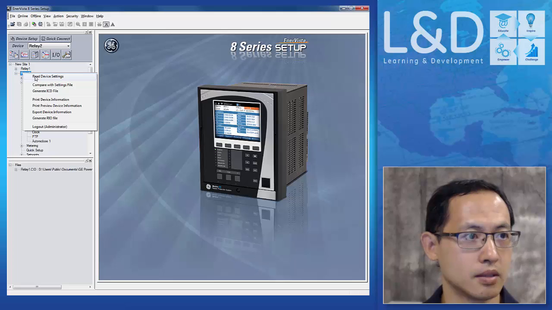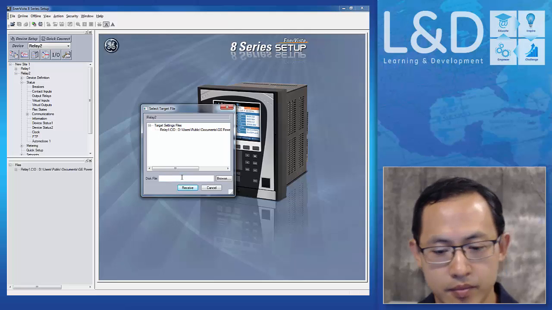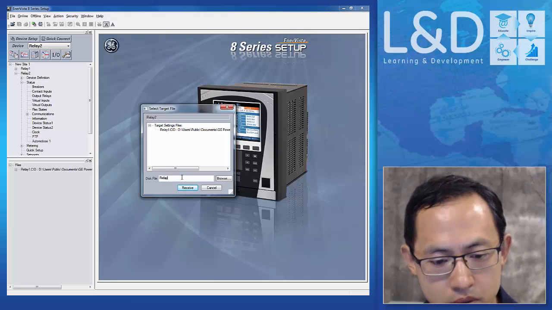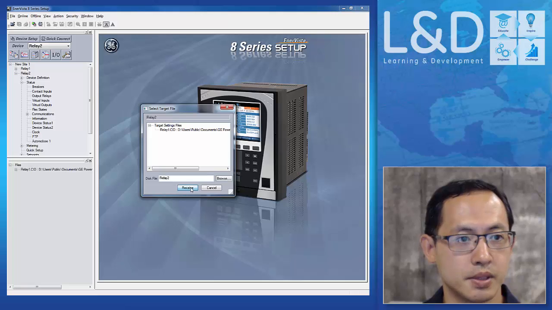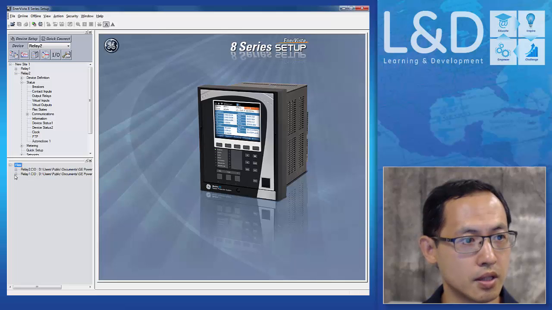Right click and choose read device settings. Give it the name relay 2. Click receive. Okay, so now I have two offline setting files.